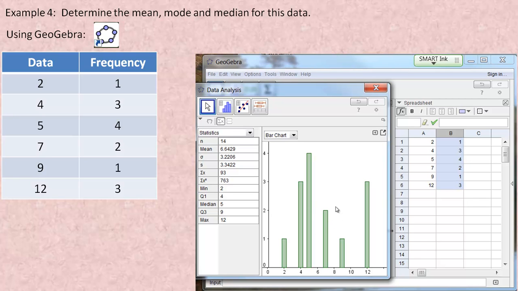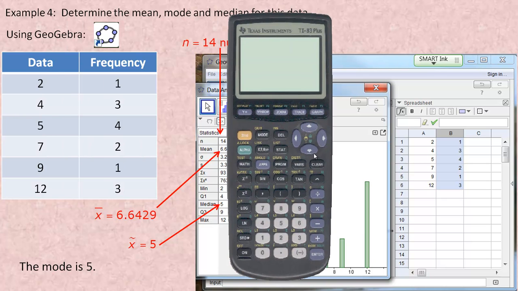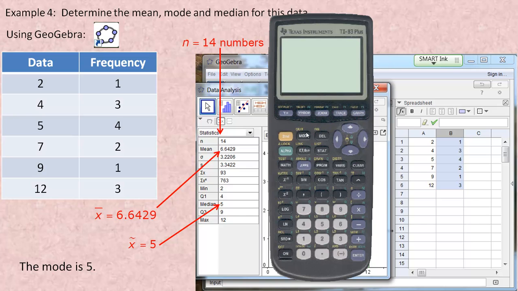This is the same thing I had up just a moment ago. The n equals 14 tells you there's 14 numbers. There's the mean, 6.6429, and the 5 is the median. The mode is the most frequently occurring number, so the mode is 5. The other thing I want to show is how you do the same thing with the graphing calculator, the TI series. Go into STAT and into EDIT, hit ENTER. If you have numbers in here already, go up to the top. Don't delete, use CLEAR. Hit ENTER and it clears the entire list. If you delete, you're actually deleting the list.